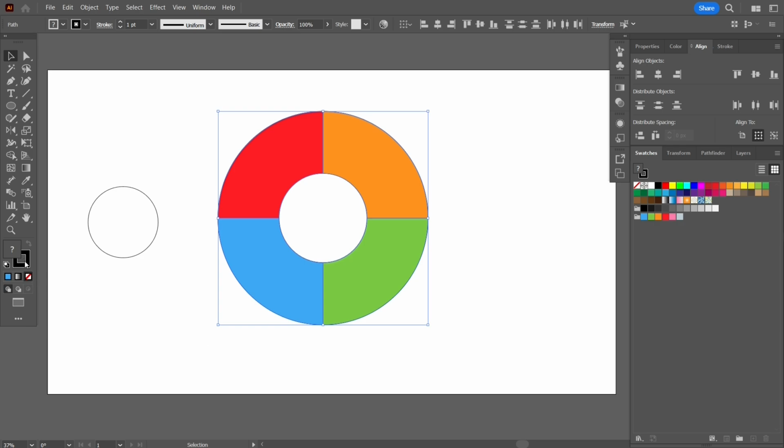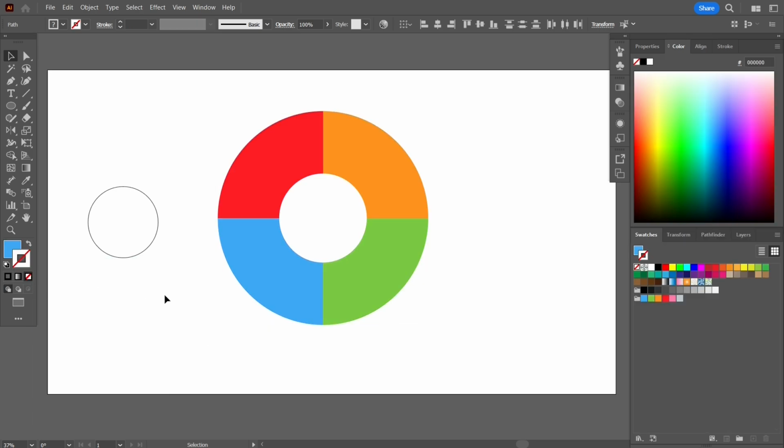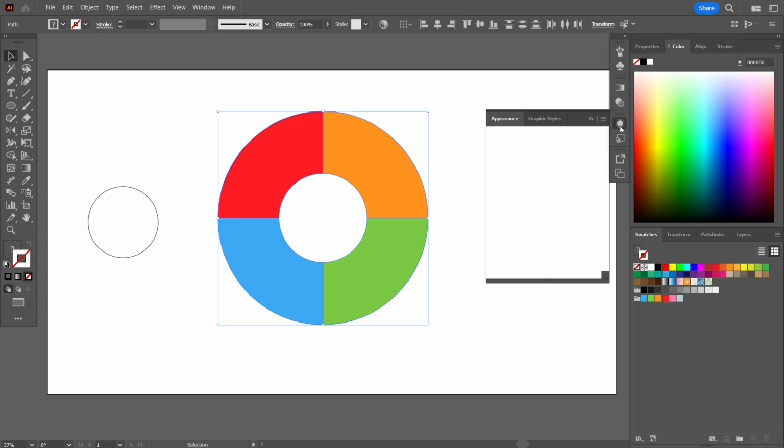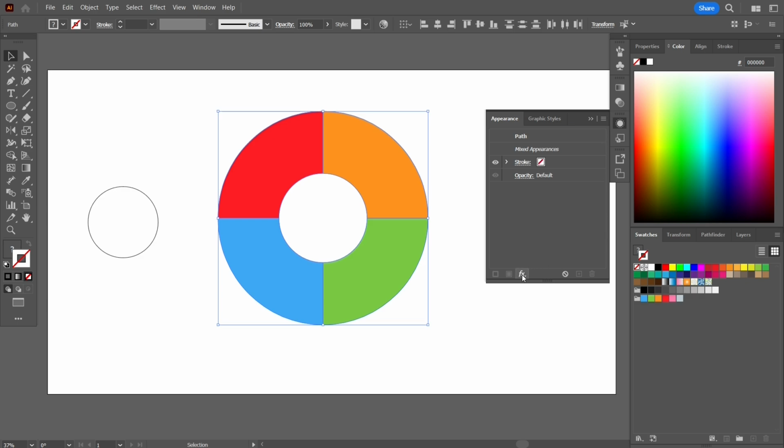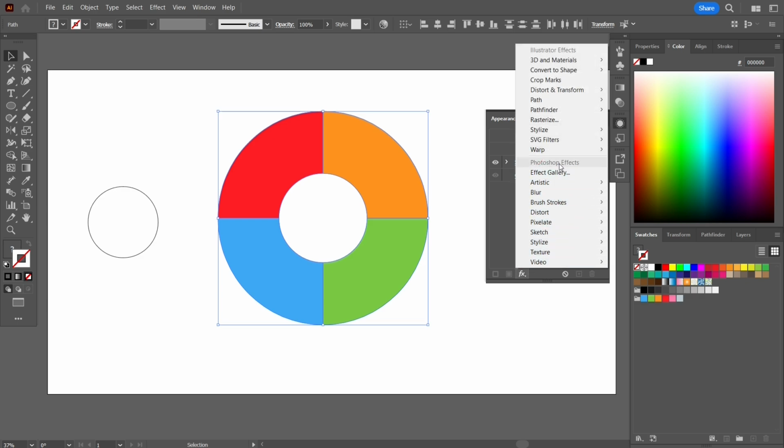Now I'll select all of these and remove the stroke and set it to none. So the next thing that I want to do is give it more of a 3D feel rather than this flat feel. For that, I'll select all of them and go into the Appearance panel, into the Stylize tab, and from there I will choose the Outer Glow.